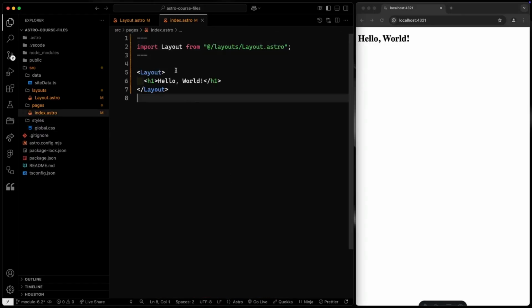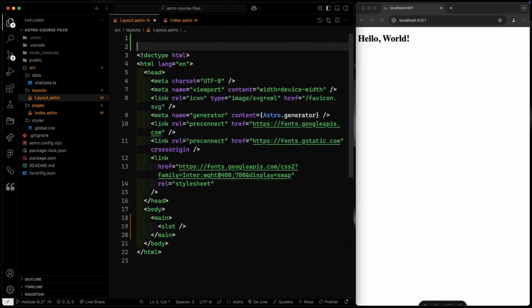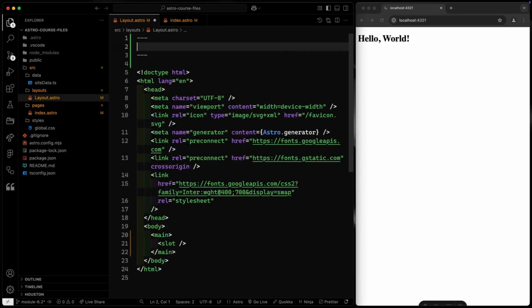But we need to actually pull this in somewhere. And you'll notice right now it's not pulled in anywhere. So I'm going to come over here and we're going to go ahead and import this, or put this up top here. So we'll import, and then I'm going to use that same @ syntax where we'll grab our styles and then grab our global CSS. And notice as soon as I save this, everything should change over here. It's pulling in everything we need.